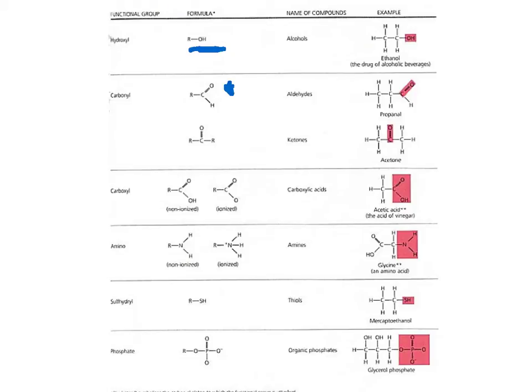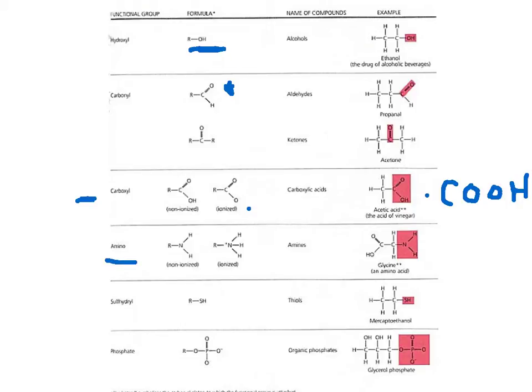The third group, right here, is the carboxyls, and you'll see this group a lot when we go through the next week or 2 of classes. The carboxyl groups have a carbon double bonded to an oxygen, and then also attached to the carbon will be a second oxygen. In the non-ionized form, that'll be an OH, and in the ionized form, it'll be just a charged oxygen group, like you see here. I like to refer to this as the COOH group. That's how it looks most of the time, and it will be attached to a carbon on another molecule.